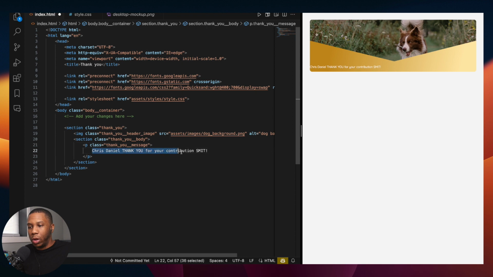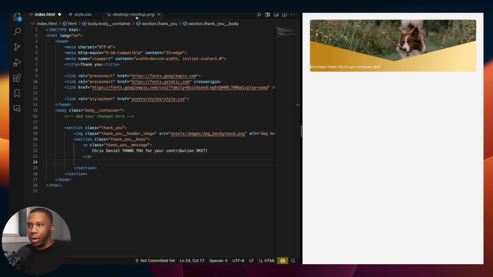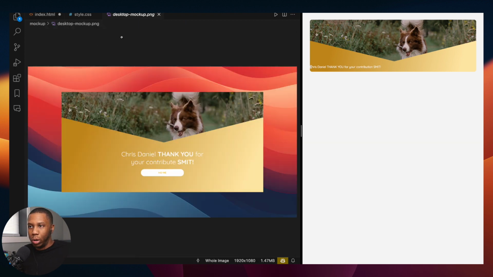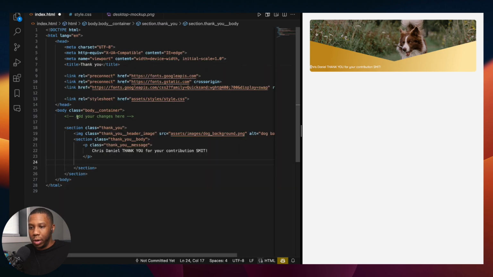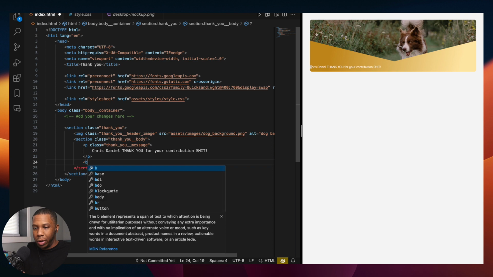Okay, so at this point it looks pretty good. Just to recap, we have our header image, and then we have our message. Now let's go back to our mockup. Okay, so the message, and now we just need to add our button. So let's quickly add the button here.